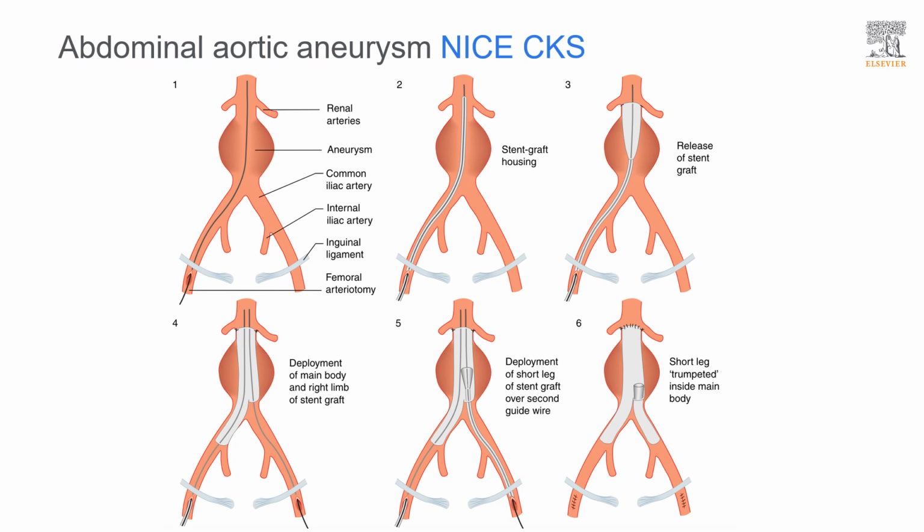A subsequent guide wire is inserted on the contralateral side. The stent is deployed at the top, anchoring the second stent into the aorta, and then the iliac extension is advanced separately and deployed, anchoring both iliac limbs. The guide wires are then removed and the femoral incisions closed.